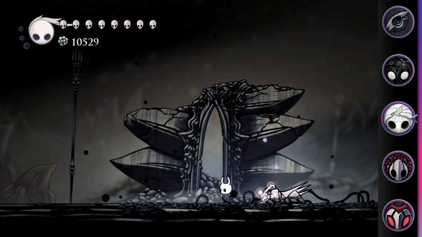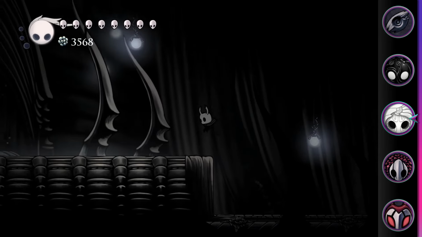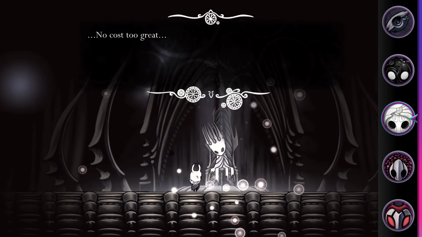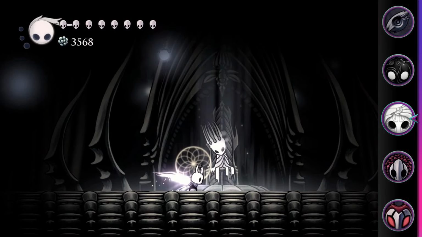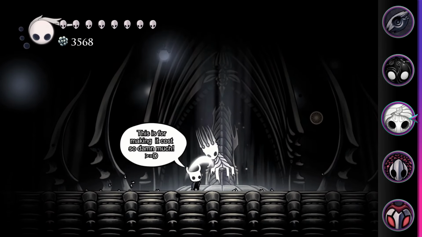So if you're in a fight where it's difficult to land shots, the soul generation isn't that bad. Of course, all of these options cost significantly less notches. Kingsoul is a great looking charm, and is a cool and unique idea. And I get the Pale King was all about no cost being too great and all, but I've got to disagree with him here. Kingsoul cost is too great for what it does, and it's just not worth using over charms that achieve similar results for far less commitment.